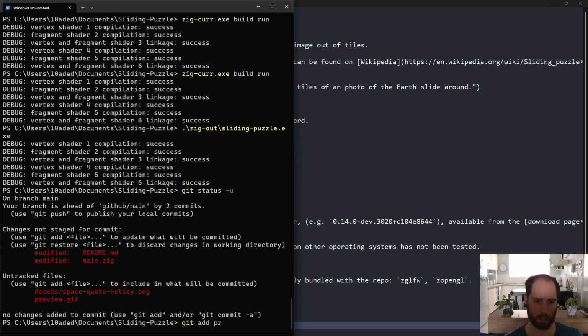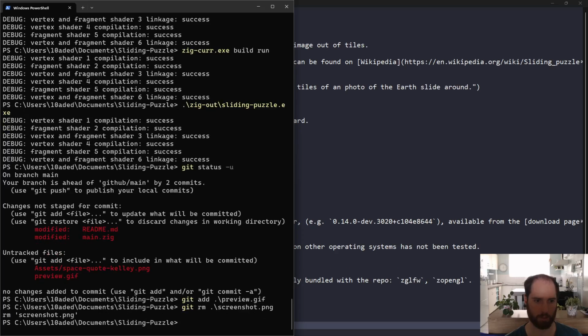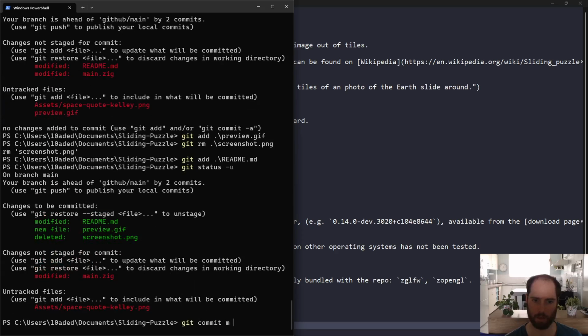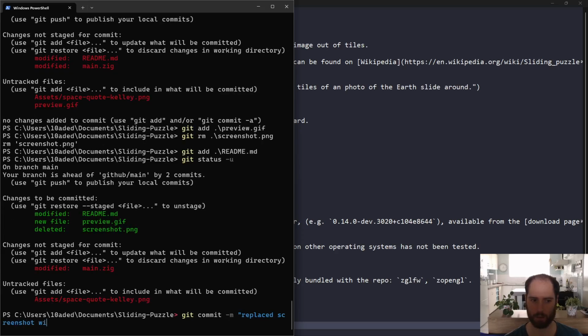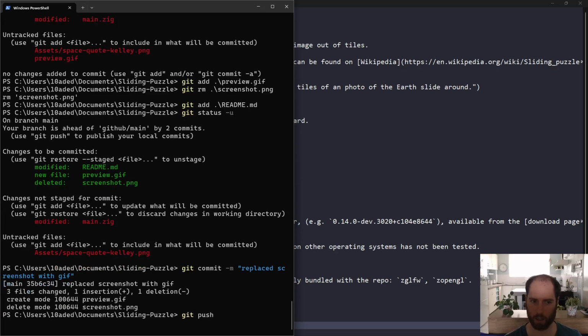Okay, so let's add in preview. Let's remove the screenshot.png. And add in the README. Replace screenshot with GIF. Let's push that to GitHub and check that it is working.